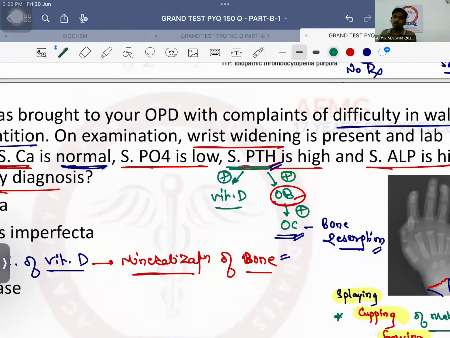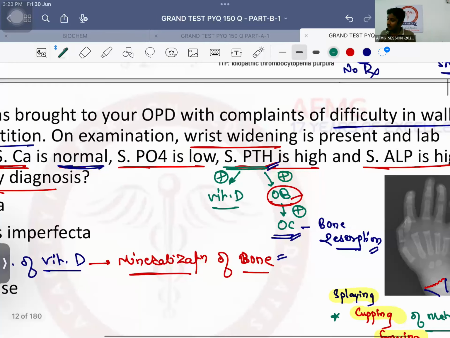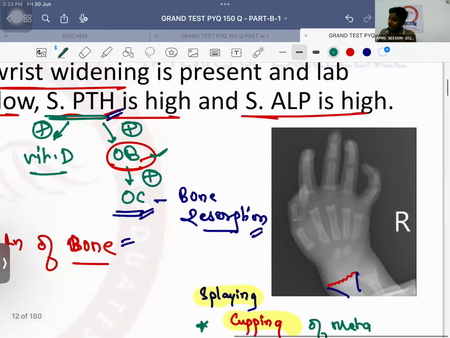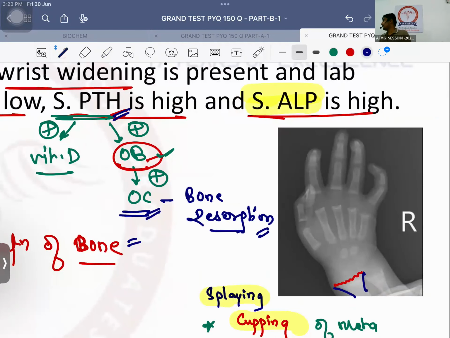ठीक है, तो हो सकते हैं नॉर्मल, ये मुझे बताना था in the case of rickets when the parathormone levels will be high. And जब parathormone levels high होती है, it will activate osteoblast, and whenever the osteoblast will be activated, enzyme will be very high, that is alkaline phosphatase, also known as SAP, serum alkaline phosphatase. Levels of SAP are high whenever osteoblasts are activated. तो जब भी osteoblastic activity चलती है, SAP levels will be high. Osteoblastic activity किस में चलती है? Later stages of Paget's disease also. Therefore, in Paget's disease, SAP is very, very high. Okay, so that's the basic idea. No issues with this, anybody?